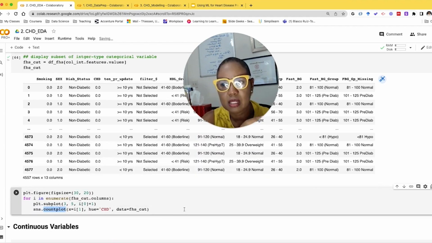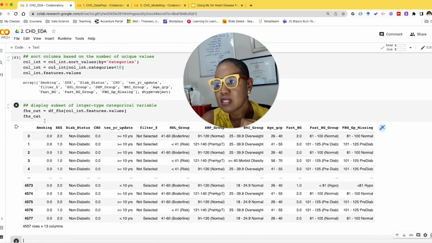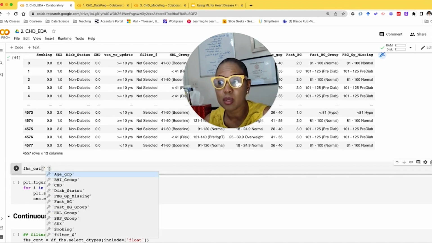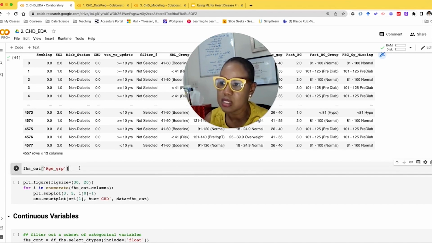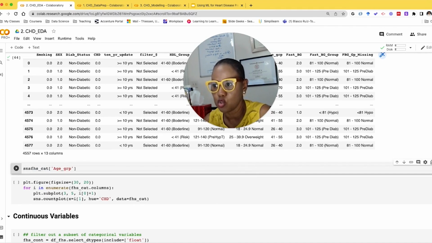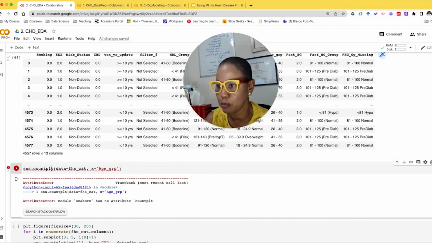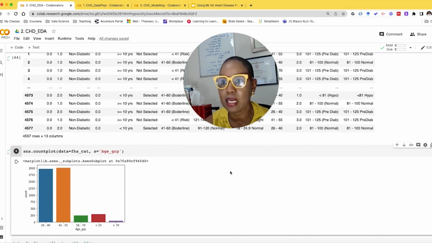So count plot is one of the plot types in the SNS module, and that allows you to plot categorically labeled variables, and so you can see what those look like as far as the distribution is concerned. So if we did a count plot of this feature, now when it comes to SNS, you always have to do data, and you have to identify the data frame, and then you can identify what the X values are that you want to count for, essentially. So now we can generate that count plot, if I spell it correctly, and we can see here a distribution of all of the categories in that particular variable.